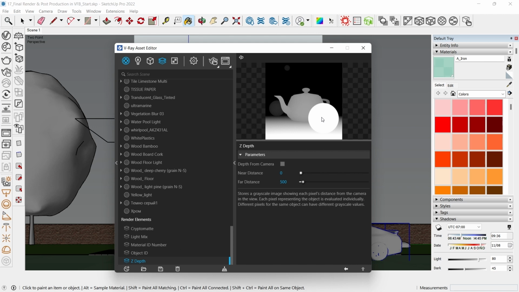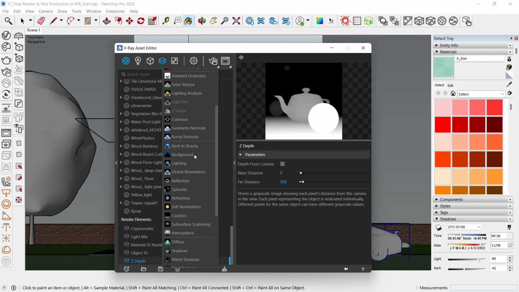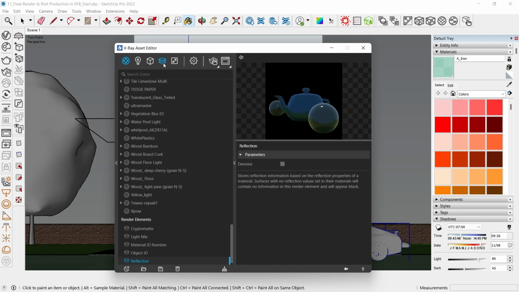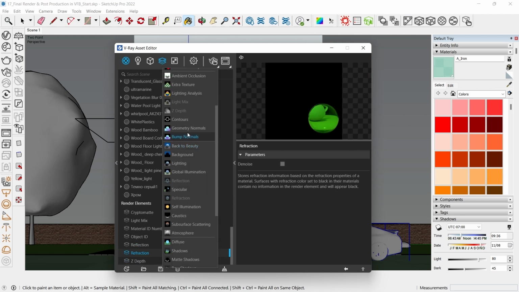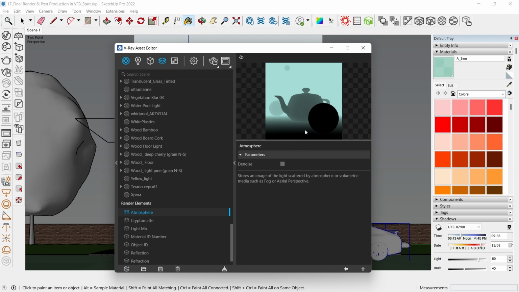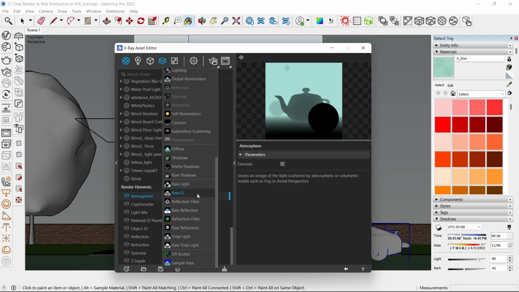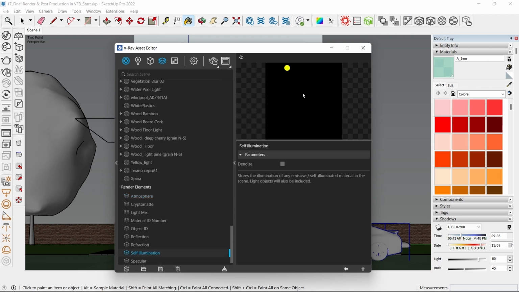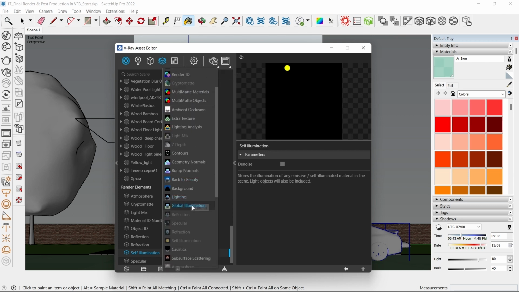So we're going to try using this in Vray if we can, but in most scenarios they use it in Photoshop. So you can add a Z depth, and then we can add the basic stuff, which is reflection, refraction. You can try adding specular as well, and we can also add atmosphere in case you want to add more atmospheric effects in your render. And we can also add self-illumination. Self-illumination is a great way to change the background color in Photoshop or even in Vray frame buffer. Add other render elements as well, but these render elements should suffice.